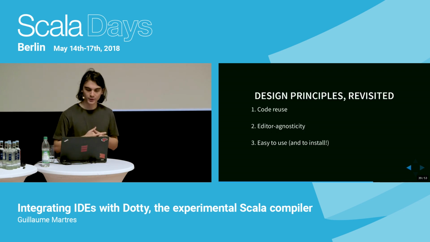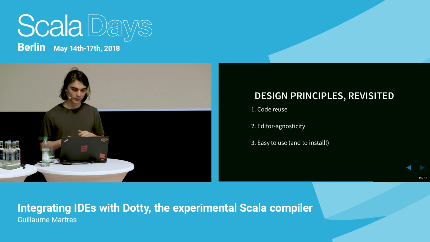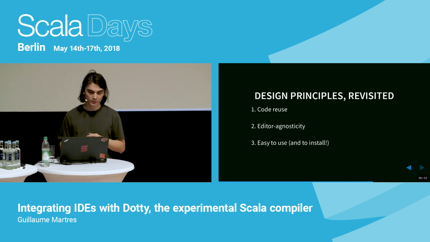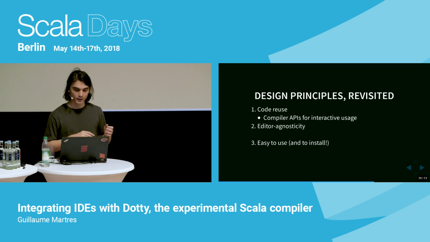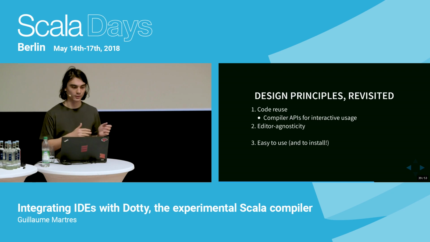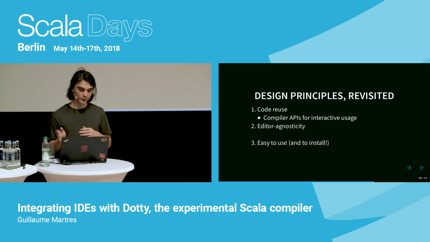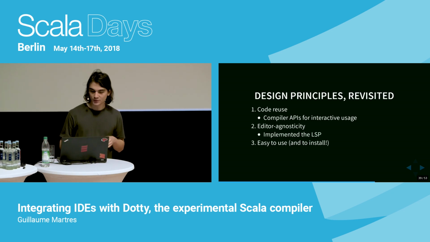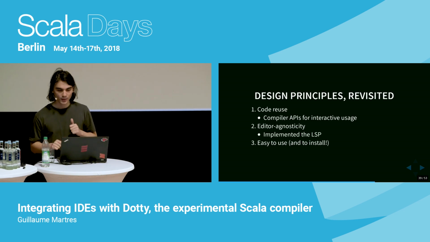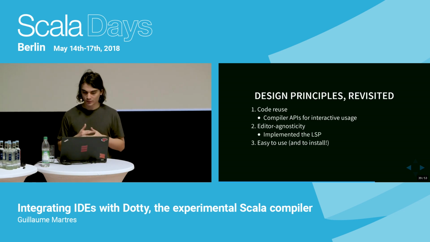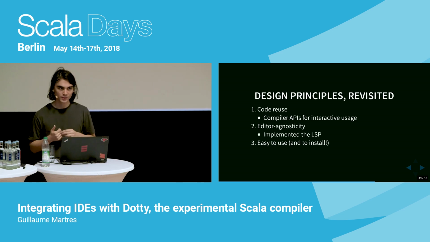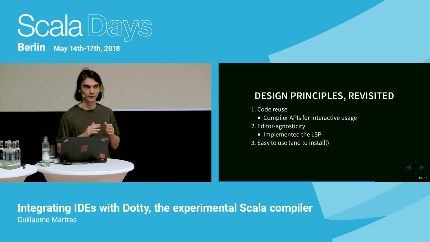Alright, so to recap, here are our design principles and how we achieve them. We achieve code reuse by implementing APIs for interactive usage, which are not specific to any IDE or any specific tool, and can already be used both by the IDE and the REPL. We achieve editor agnosticity by implementing the LSP, and we achieve ease of use using an SBT plugin that basically reduces everything to one command. But we can do better. We can do zero commands, hopefully.